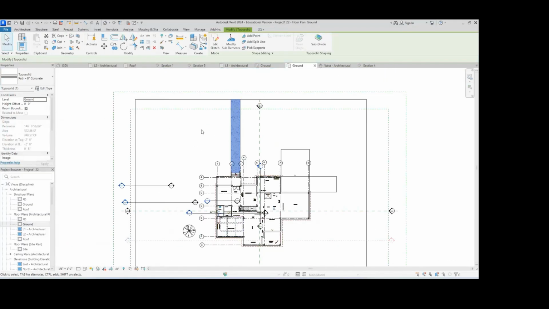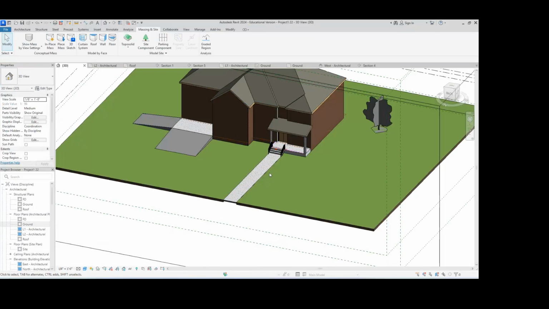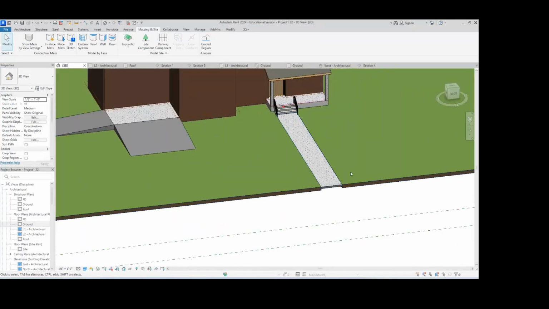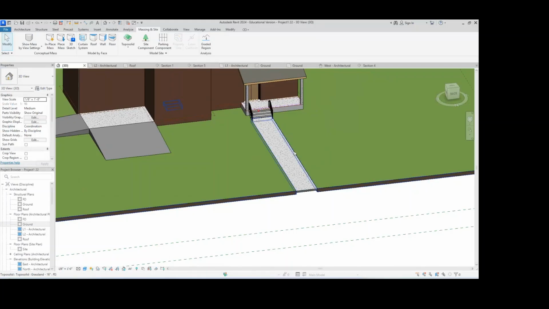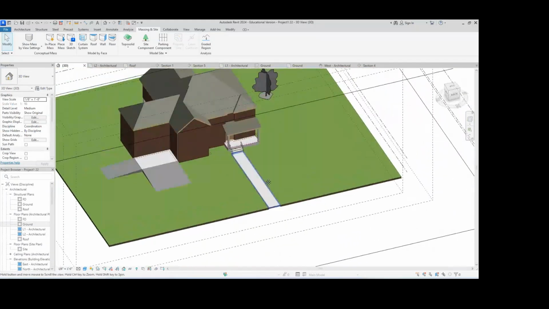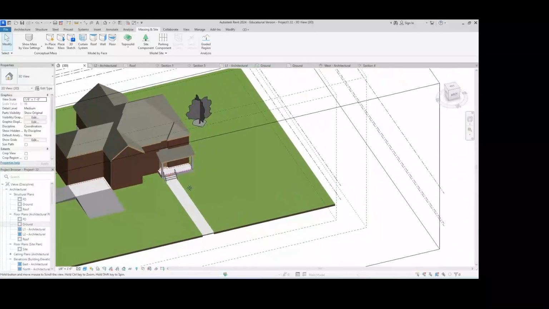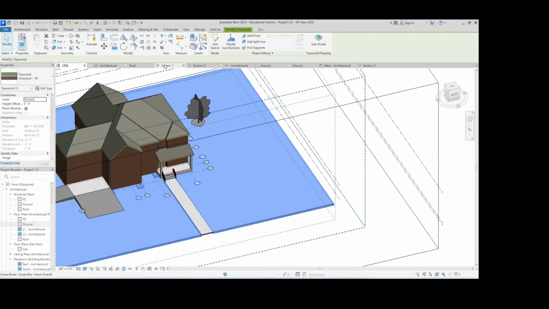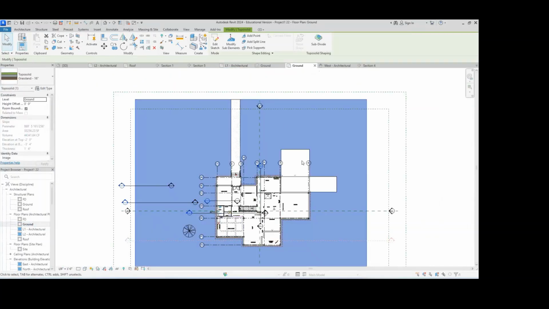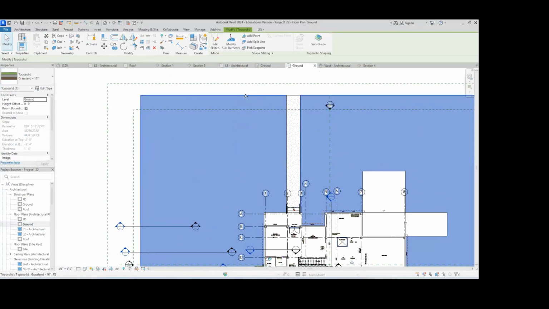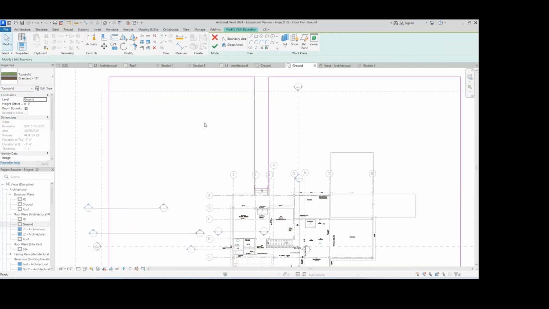And finish. You can design it with grass and concrete. You can draw, let's see. And modify.